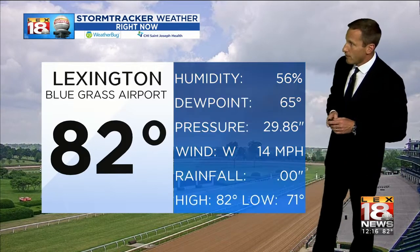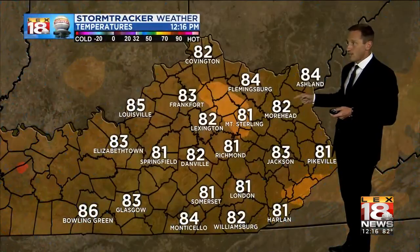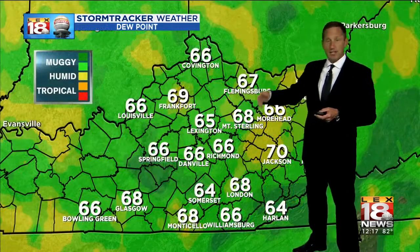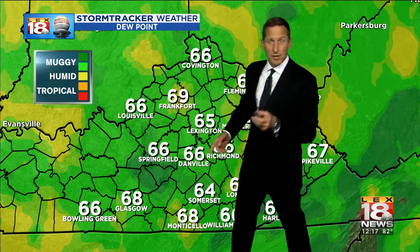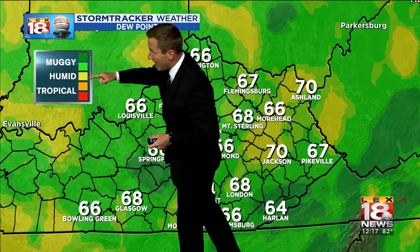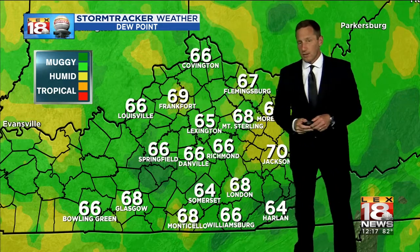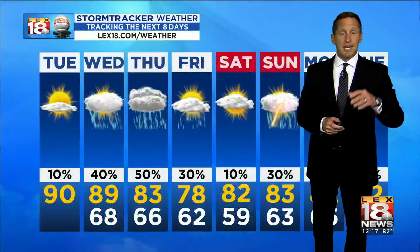82 degrees, a beautiful day if you like it warm and muggy. Look at that — dew point temperatures in the mid 60s. So we've got an air temperature in the low 80s and a dew point in the 60s. Someone asked me via Twitter: what's the dew point again? The higher the number, the stickier you're going to get. So when it's getting into that green to yellow range, especially when you have a dew point in the low 70s, it's getting pretty steamy out there.